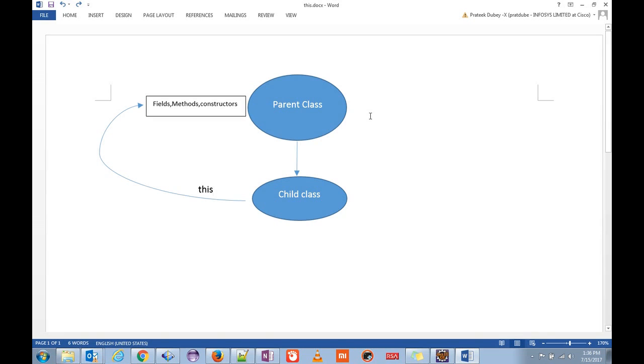Now to show you the uses of the super keyword, let's have a look at this picture. We have a parent class here and a child class here.